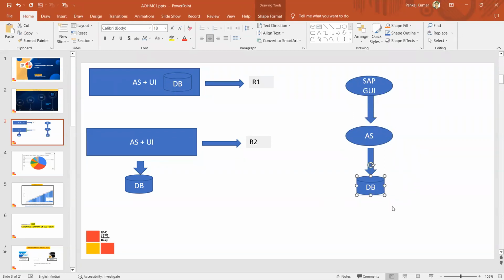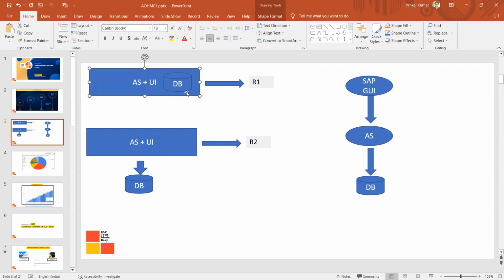What's the benefit of R3? If you want to change your database today or tomorrow, it's easy because it's loosely coupled. In R1, application server, user interface, and DB are all in a single box, so it's very difficult to upgrade or change the database, the application server, or the UI.